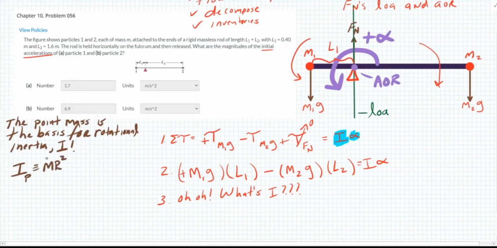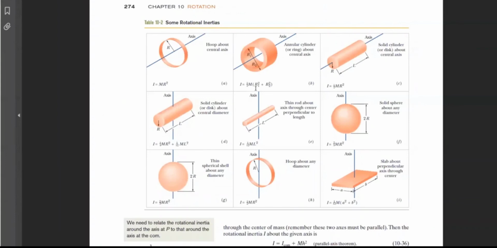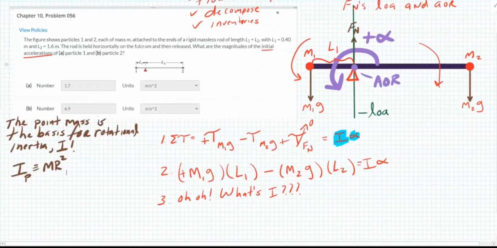So technically you have 10 building blocks, and really the ultimate building block is a point, because every one of these geometries, every one of these inertias started off with a point and then just built up, basically glued together enough points in the right geometry to get either a disc or a plate or a hoop or a sphere. So that's why I'm saying the point mass is the basis for rotational inertia. This is the definition. So we actually have an expression. So let's go on to number 4.